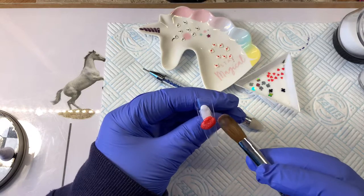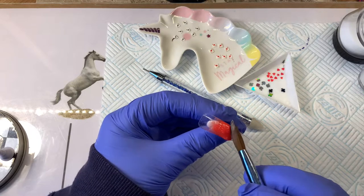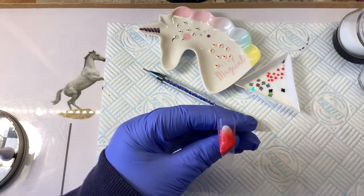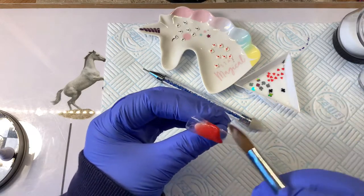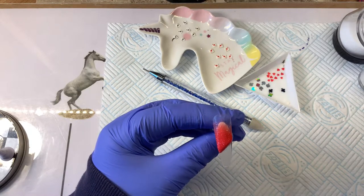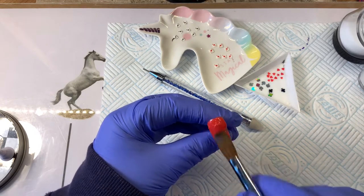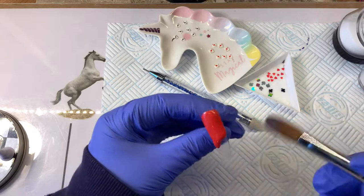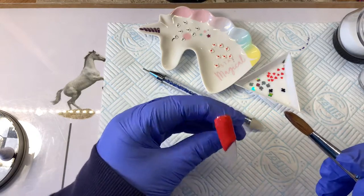I'm going to use Red Corvette on two of them, so that will be the ring finger and the pointer finger. I wanted to do a slanted smile line. I don't know what was wrong, but I think my room was so cold it just took forever to dry, so I have sped this up quite a bit. Because I spent so long trying to get that smile line to dry, and even after I'd sort of drained the monomer out, it was just taking forever. But we got there eventually. So I do this on this one and another one of the tips, and then I will just put them aside to dry for now.